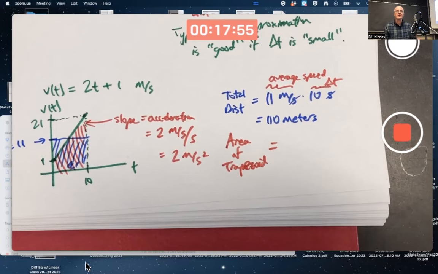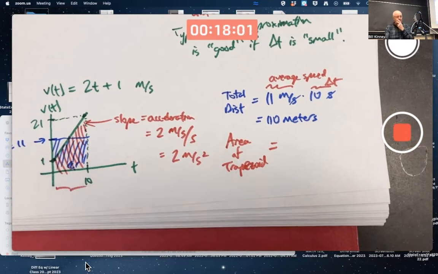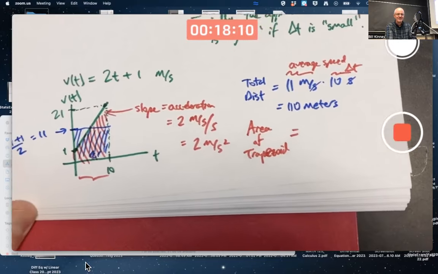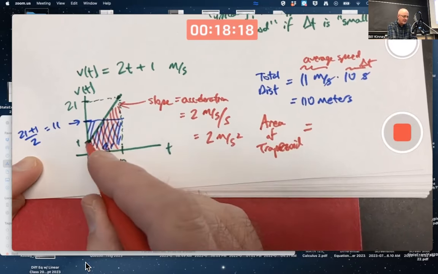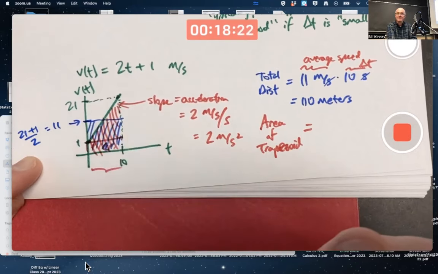Well, what's the formula for the area of a trapezoid? It's the base times the average of the heights. There are two heights, 1 and 21. You do the exact same calculation here. There's the average of the heights. Is there another way to figure it out without doing the exact same calculation? We could break the trapezoid up into pieces, one piece being a rectangle and another piece being a triangle. Let's see if we do that, if we get the same answer.